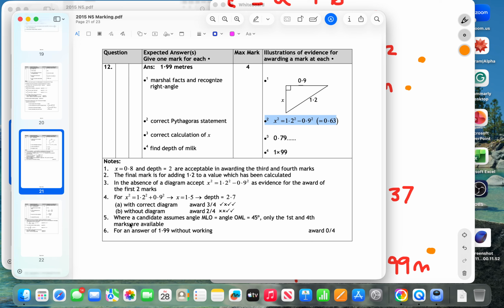Now, the notes section explains the common mistakes and answers that pupils give. So if you don't use a diagram, you run the risk of losing so many marks, highlighted by this. If you make a mistake within the question and you don't have a diagram, you risk the follow-through marks.